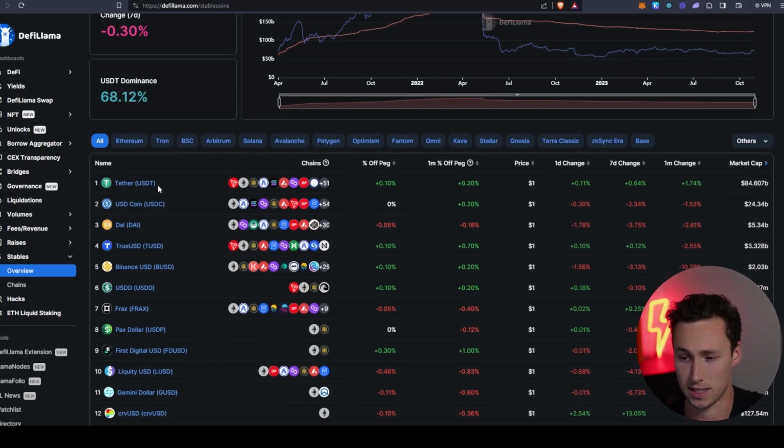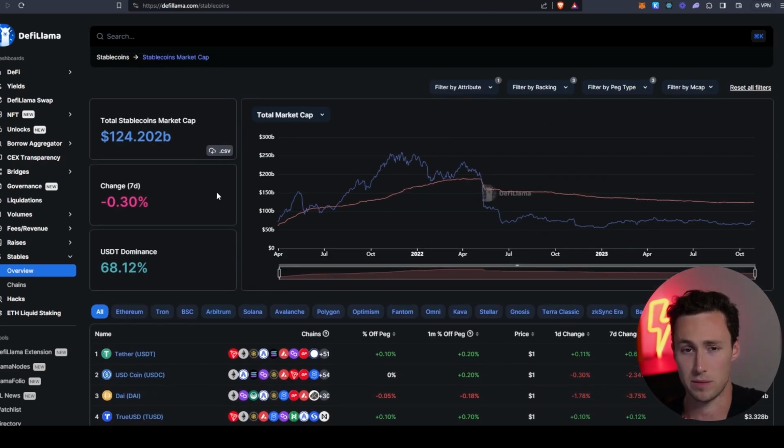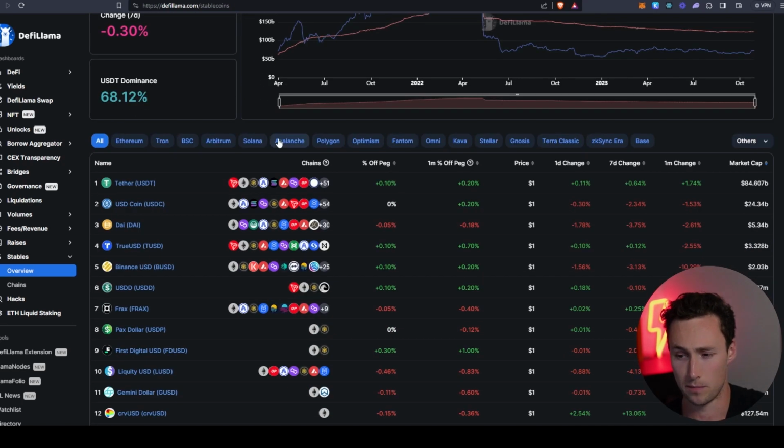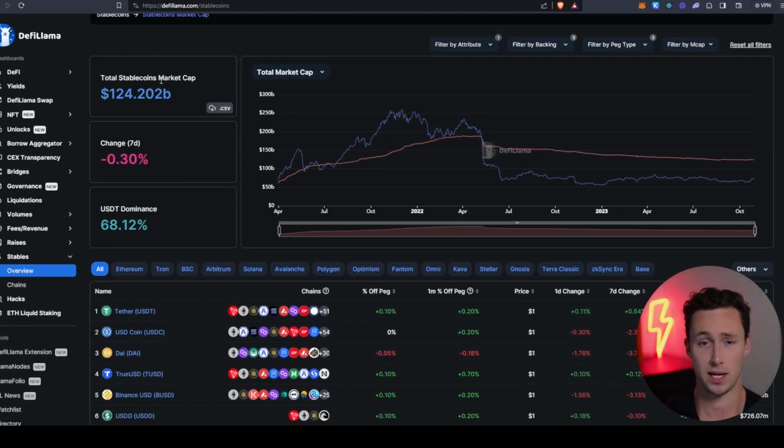So for example, you have USDT, Tether, you have USD Coin, USDC, and those are largely backed by dollars in bank accounts or US treasuries or other liquid assets like that. If you hold USDC, you can exchange that one-to-one with dollars. It's fully redeemable. So basically the way to think of these is as real money, as capital that's in the crypto market. If the total stablecoin market cap is going up, it means new capital, new money is entering the crypto market. And if it's going down, it means capital is exiting the crypto market.